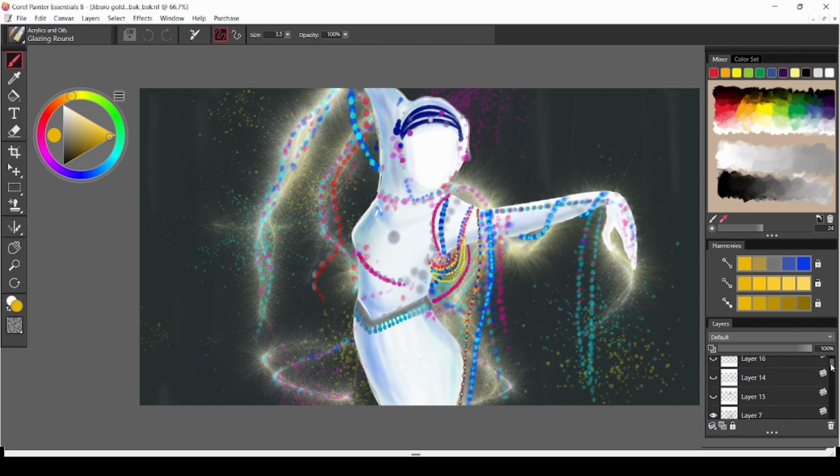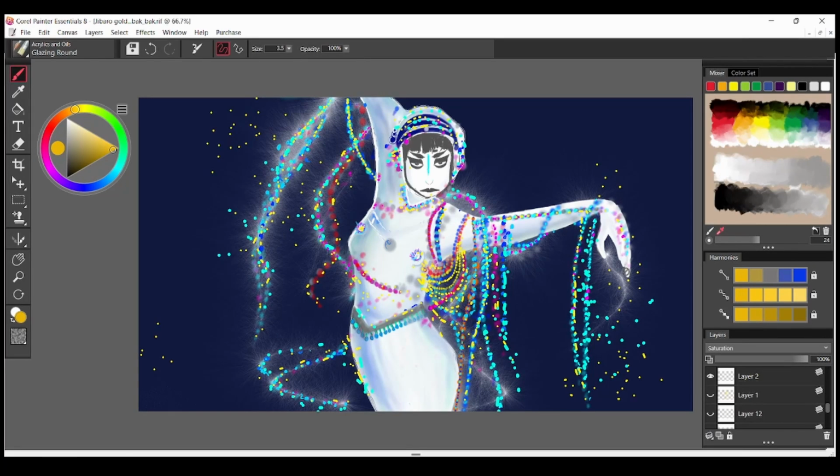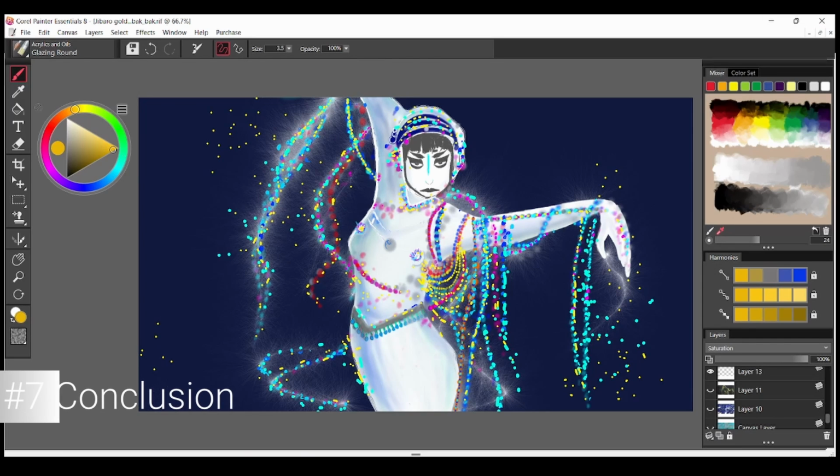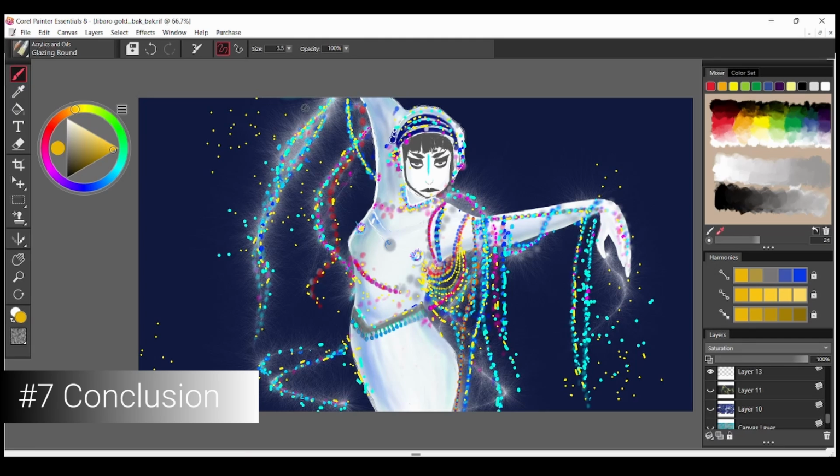So this is one of the advantages that you get while making digital paintings, that you do have the option to hide or show different kinds of layers, and then work with it. So yeah, that's all that I'm going to cover with this particular tool. There's not much to go on about here.